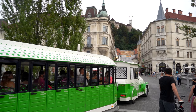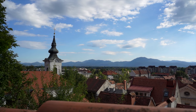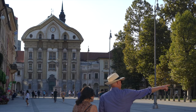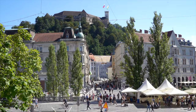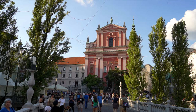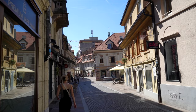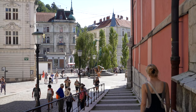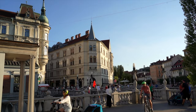Getting around Ljubljana is slightly different than most cities, because in 2012, Ljubljana actually outlawed the use of cars and motorized vehicles inside the main city area. Because of this, you won't find public buses or taxis to take you around the main tourist areas. Instead, most tourists get around by simply walking, which is fine given the old town area is relatively small. Ljubljana's streets are absolutely beautiful, and exploring on two wheels is one of the most enjoyable ways to see the city.